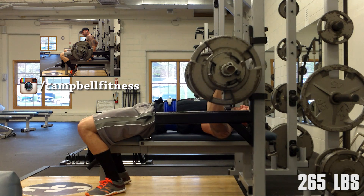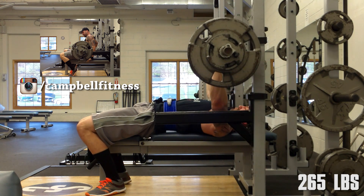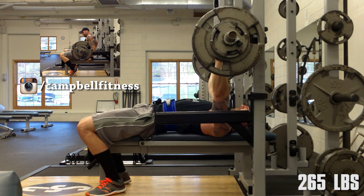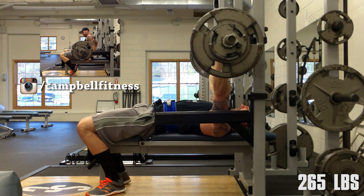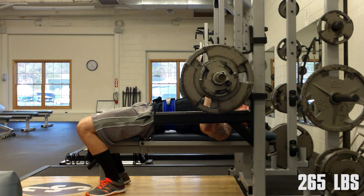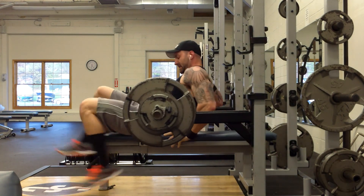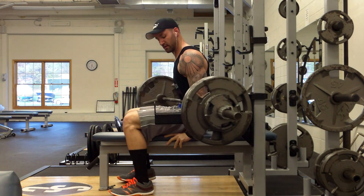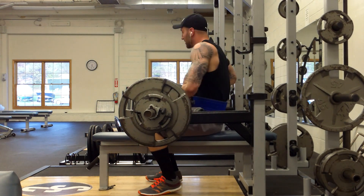I was editing this and I put a picture up on Instagram of me kind of mid-fail with the bar right on my crotch, and a lot of you guys made comments saying 'this is a dick lift.' But honestly, if you're going to call this a fail in its true form, I think a better name would obviously be the penis press. And as you can see right here, we have a little bit of a fail — the penis press is here to save us. Look at that strength, look at that power. Respect.